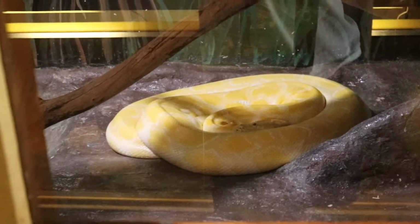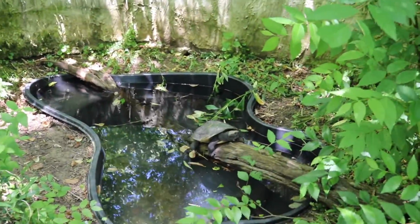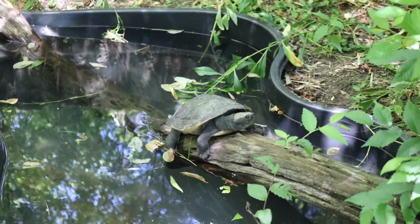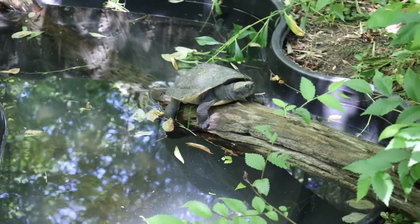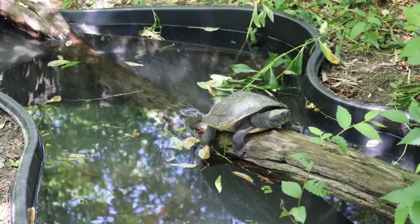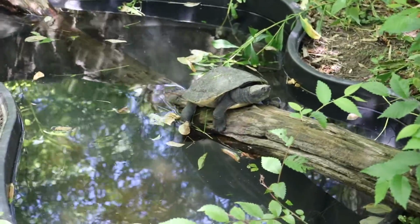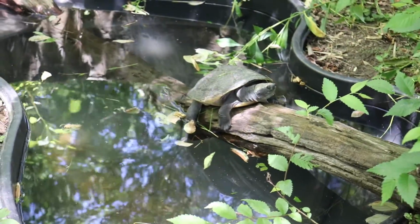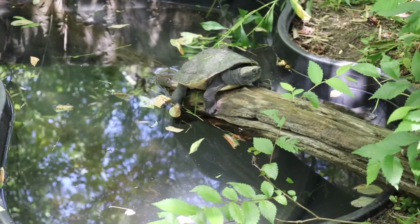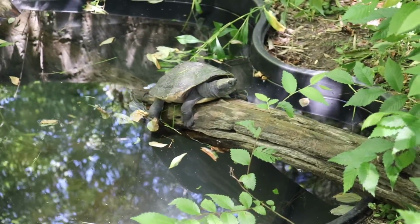Now moving on to turtles. In here we have two New Guinea side-neck turtles. This is a species that's native to northern Australia and Papua New Guinea. They use that really long neck to stretch out and grab stuff. Very similar to the American softshell turtle we have here. You can see they're super streamlined because, unlike those guys, they're actually doing a lot of swimming and moving around, and they can go really, really fast. There are some videos that I've seen of researchers studying them where they tuck their legs in and shoot down a stream. And this is actually a male and a female in here.